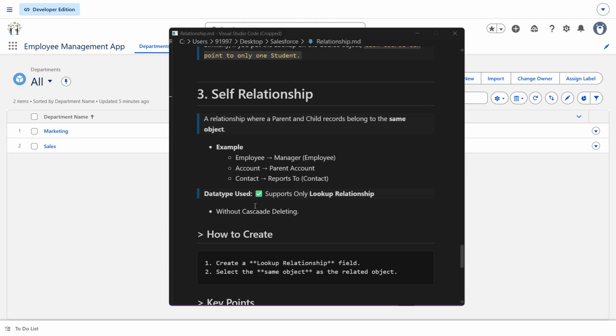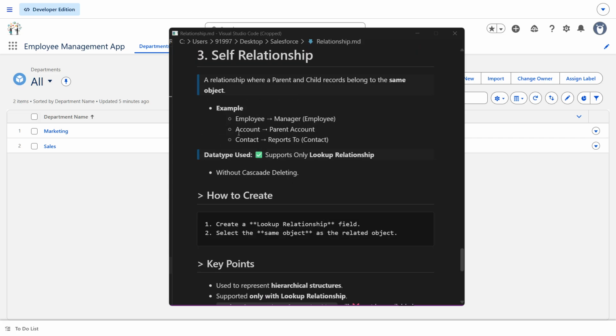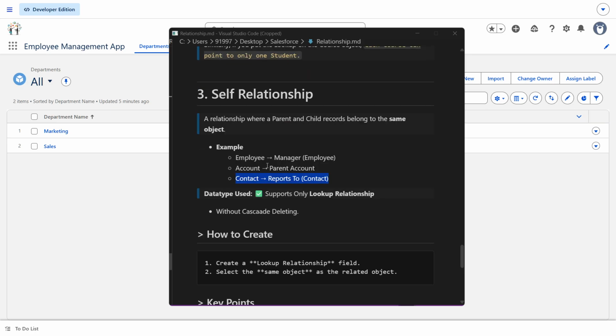Now the second example is account and parent account. Every account has a parent account, and the parent account is nothing but a reference to another record of the account object. Fine. Similarly, contact and reports to is also a kind of self relationship. You can say this is a hierarchical relationship, because this is a standard object, and it implements a special kind of self relationship.